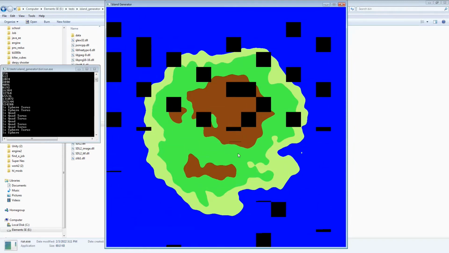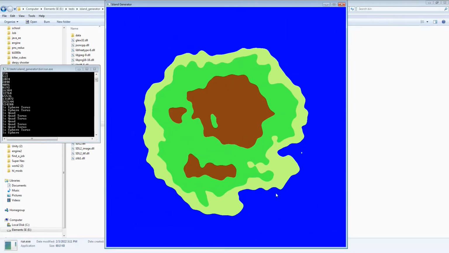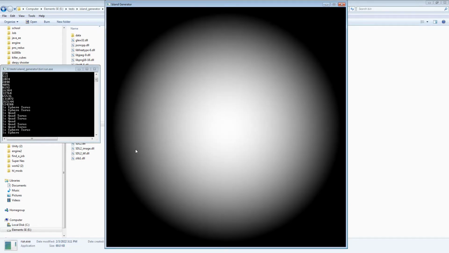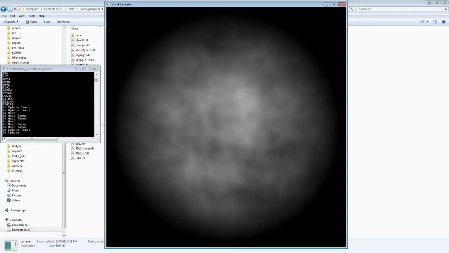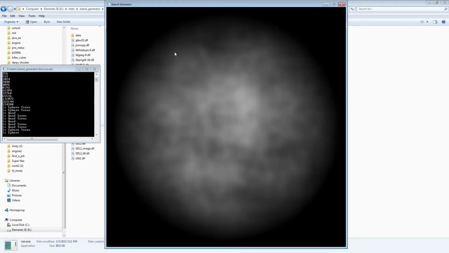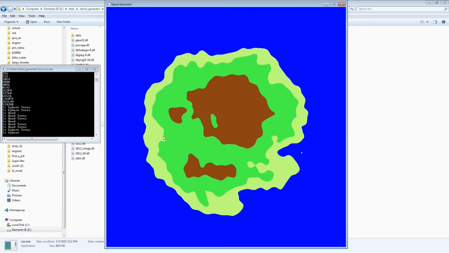Here's a spherical one. Now you might have guessed the problem. It's this dude that's causing the issue. It's the masks. The masks, what it does, it gives you the overall arching shape of the island. If you look at this, which combines the height map with this mask, it has an overarching shape which gives us this kind of shape right here.